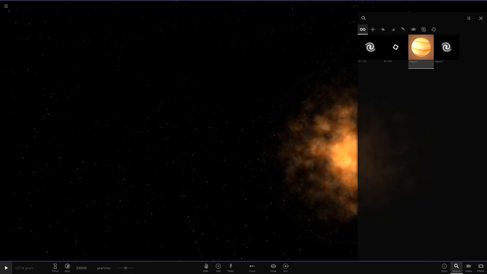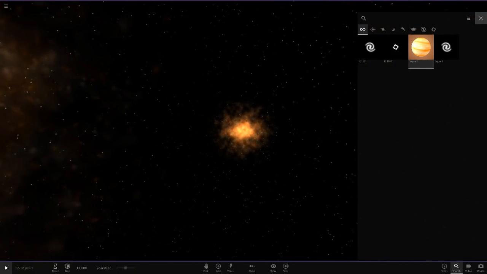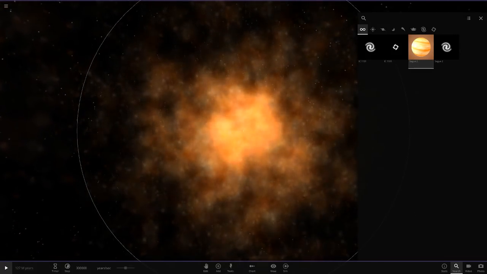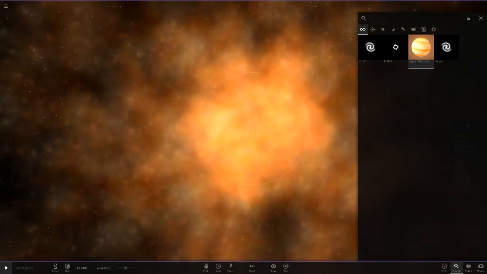Oh, whoa, what's this? Why is there a gas giant? What's going on here? Okay, so it's just a tiny little... Why is it a gas giant, though? What? Yeah, what is that? Is that, like, the black hole? Is it a brown dwarf in the middle there? So that's the very centre. It's quite hard to select that.